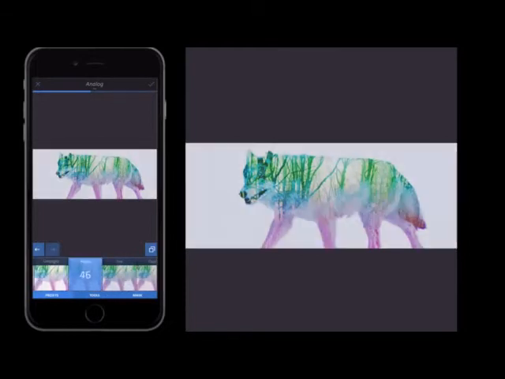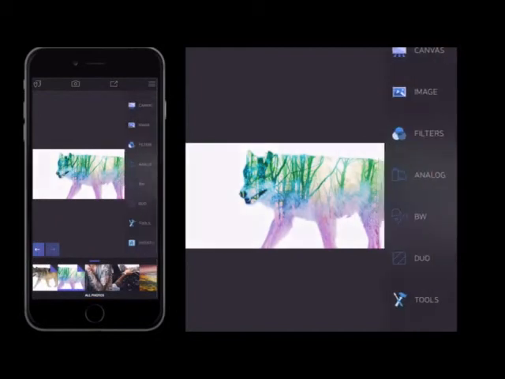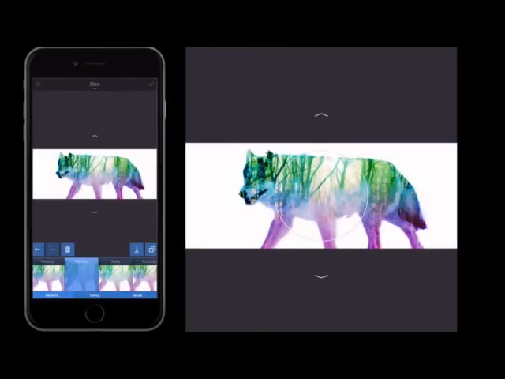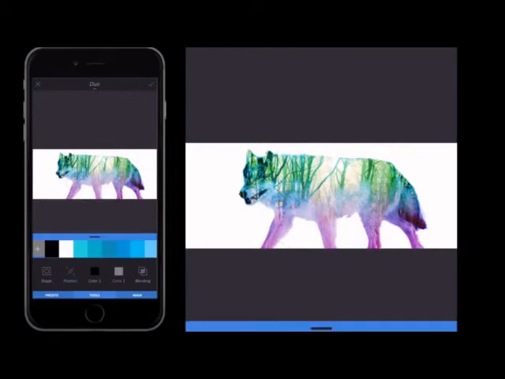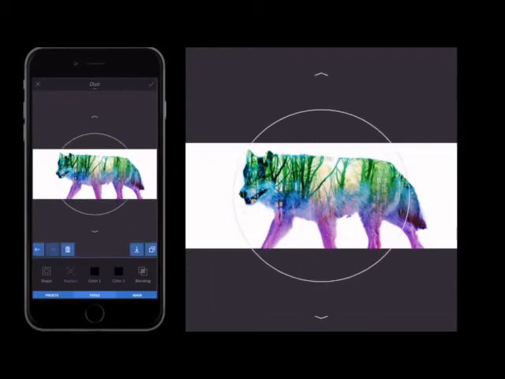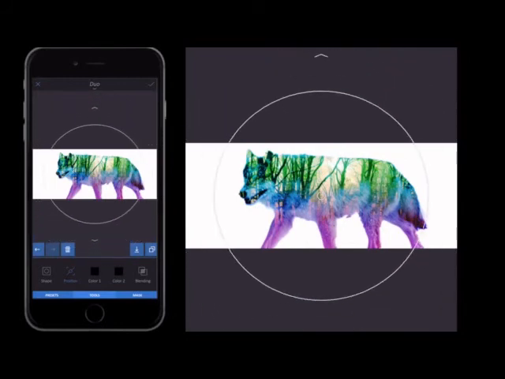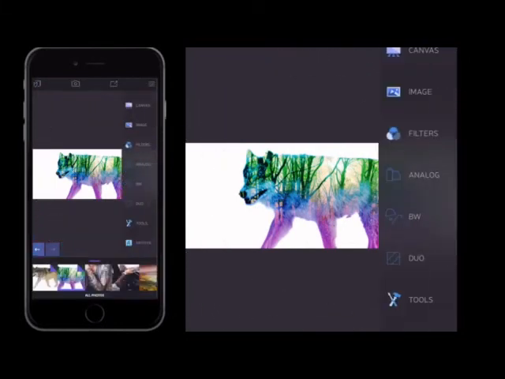But as you've seen, that really is that easy. Let me tell you what I'm going to do. I'm going to add a duo filter, and then I'm going to add a vignette filter to it. Just going to drag that out a little bit, just so the edges are a little bit darker. Go tools. I'm going to have two dark colours for my vignette, so it just makes the edges a little bit darker. And go position. Just drag that out a little bit, like so. So yeah, that's double exposure, as simple as it is.